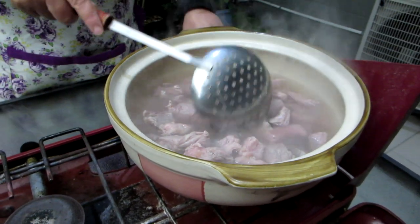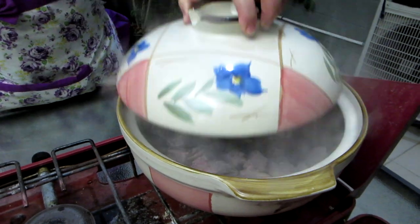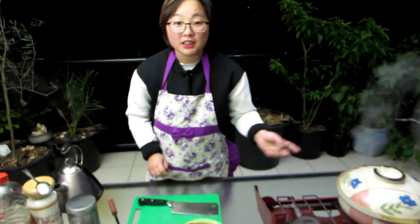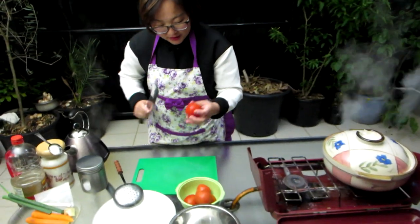Whack the lid back on. Now, while that is boiling away, let's prepare some of the other ingredients.